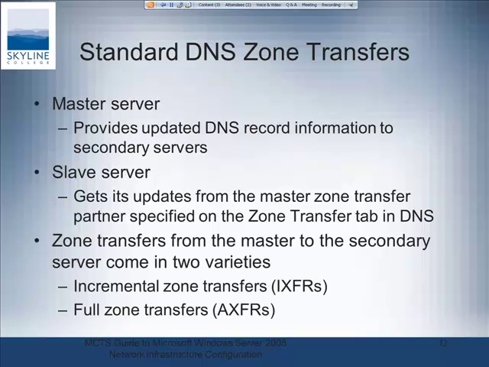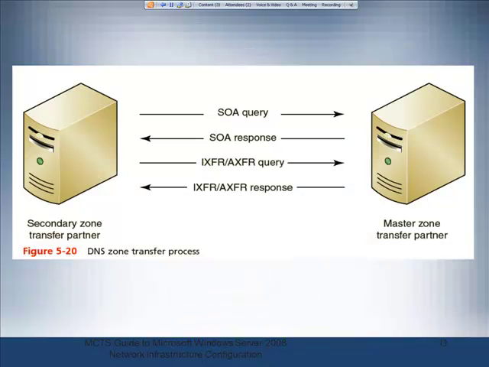Zone transfers: incremental IXFRs are incremental zone transfers, and full transfers are AXFRs. By default, these machines do incremental zone transfers, which means they only replicate things that have changed. They don't do full transfers except when they start up. You can force a full transfer manually if you want to do that.